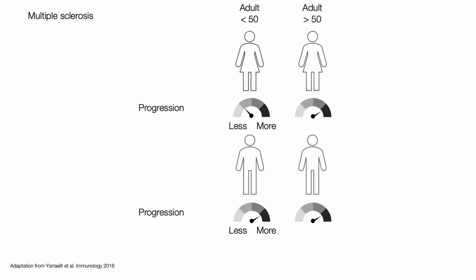The progression rate of multiple sclerosis in adults under 50 years of age is greater in men than in women, but there are no gender differences when the disease begins in women after 50 years of age. Women from the age of 50 produce estrone, which could be related to the increase in progression in women of this age. However, men also progress and do not produce estrone. And something similar happens with testosterone.